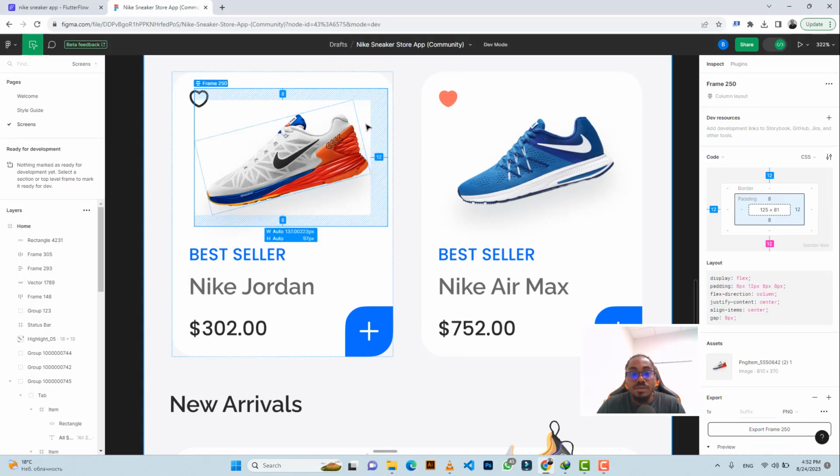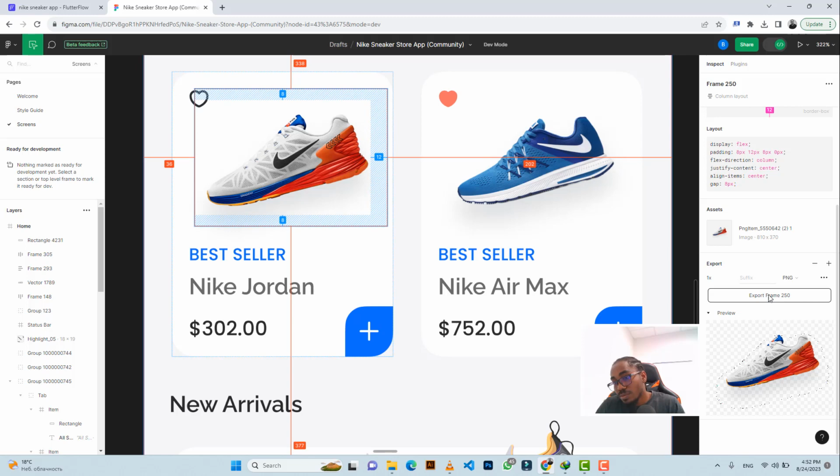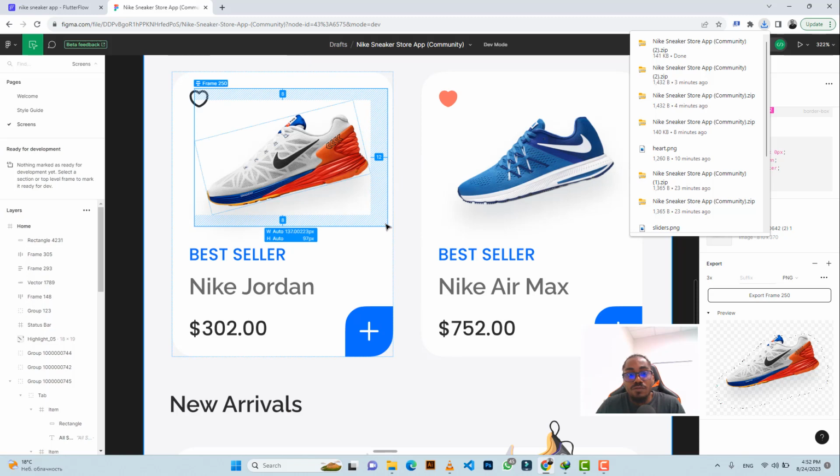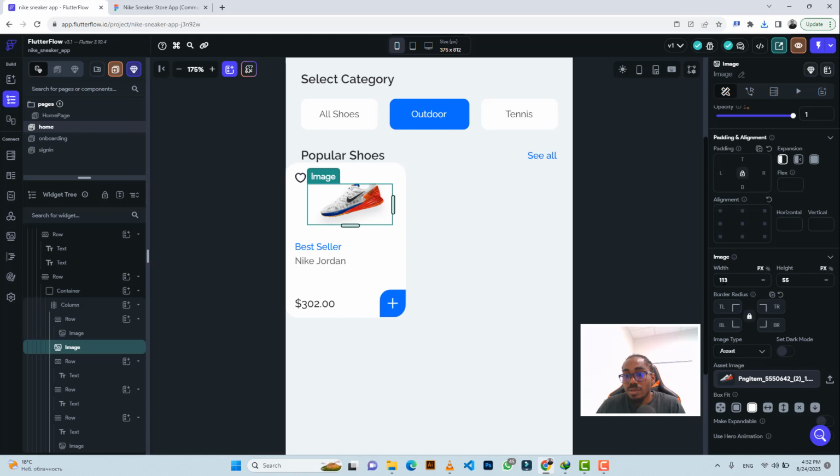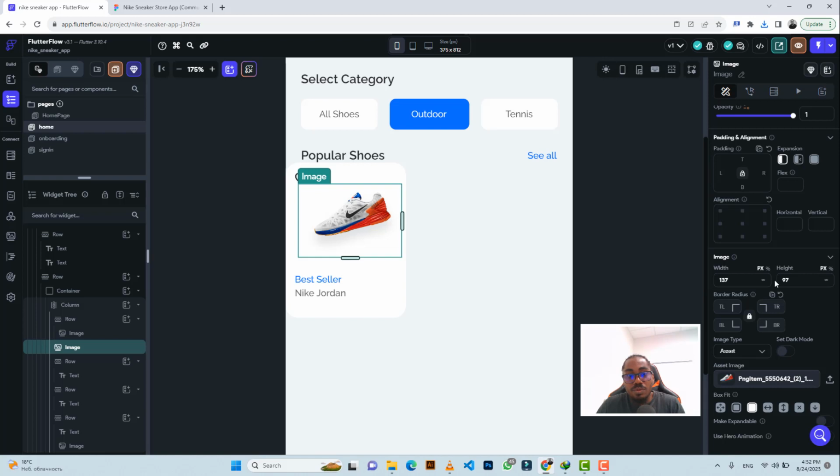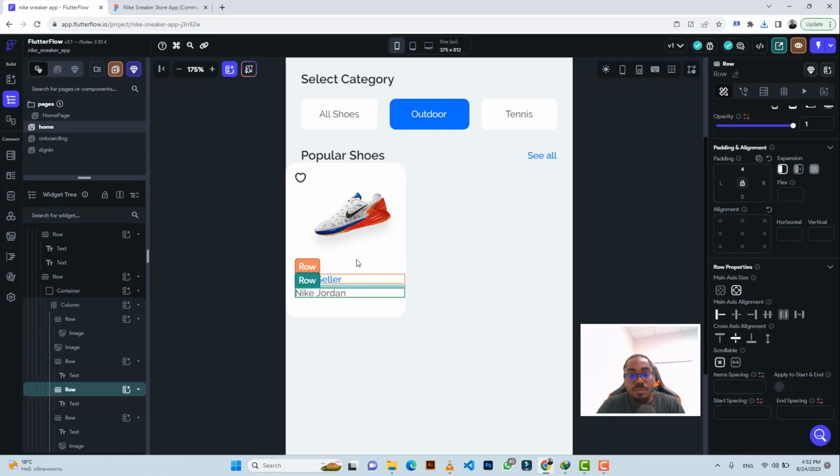There's no real way to download it. Okay, so I will do something here. If I download this, well, let me just try it. 3x, export this. The frame size here is 137 by 97. Okay, pretty much larger now. So I think it's okay now, really. But it's really large.